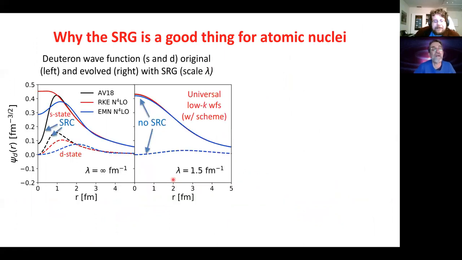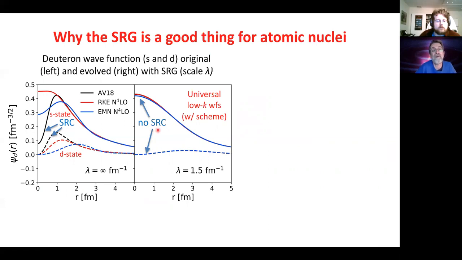And what did it do to a wave function? This is the deuteron wave function, the only bound state of two particles. It originally looked like this black one here, where it dives down because it costs a lot of energy to be close to each other. This is the relative distance between the neutron and the proton. This is the Schrodinger wave function. This part here is from the tensor force. It mixes the L equals 0 and L equals 2 states. That's not something you talk about in quantum mechanics. You say they don't mix because you have central forces.